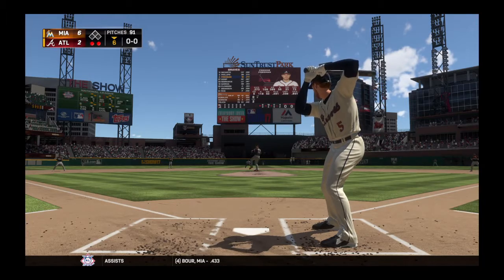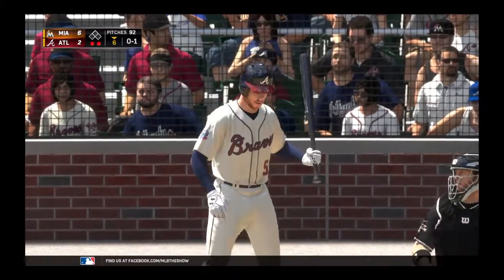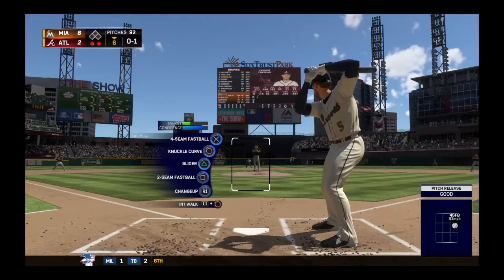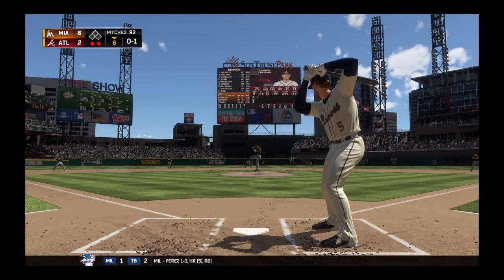He's ready. Here's the first offering. Takes a fastball on the inside corner. Two outs, bases empty, and I got one of my power guys at the plate. This is where you let it fly right here. Give me a home run or a double. Give me some kind of extra base hit here.